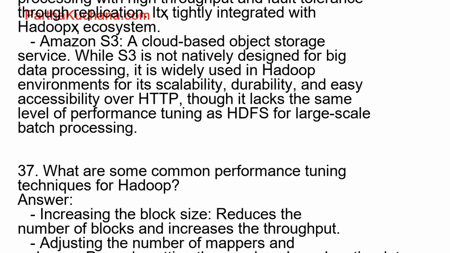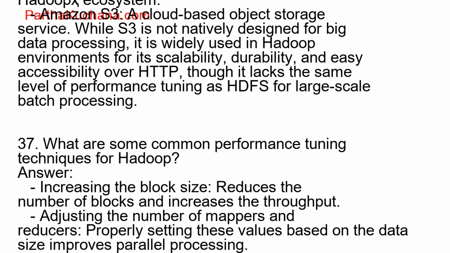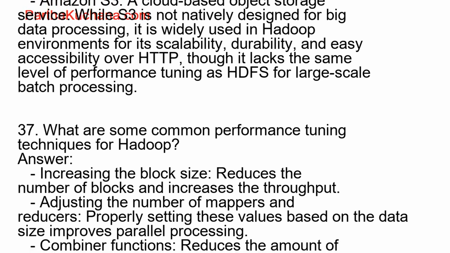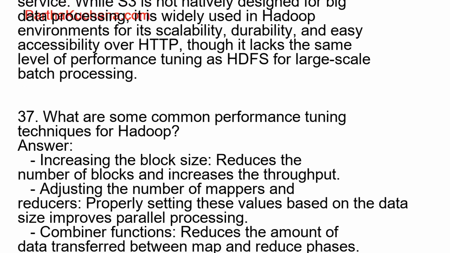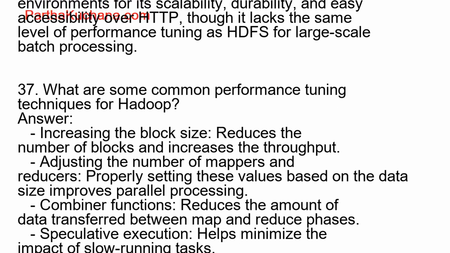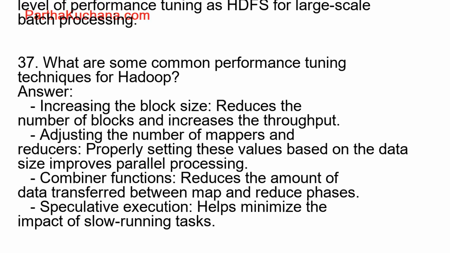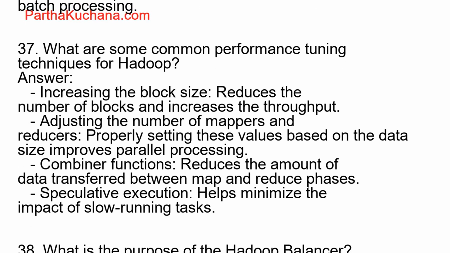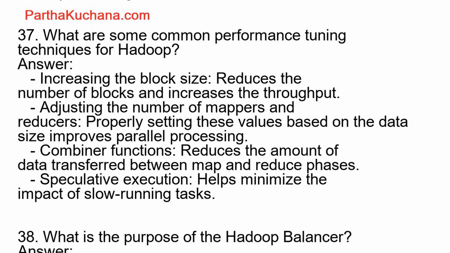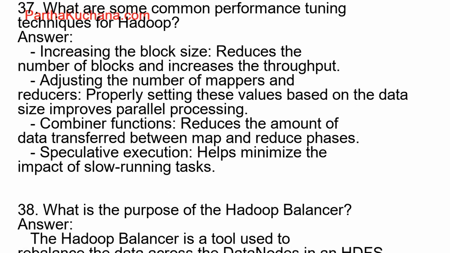39. What are some key differences between Apache Hadoop and Apache Spark? Answer. Hadoop MapReduce processes data in batch mode, where jobs are split into map and reduce tasks. Apache Spark offers both batch and real-time processing with an in-memory computing model, making it faster than Hadoop for certain use cases. Spark also provides richer APIs for data processing, such as Spark SQL, streaming, and MLlib.